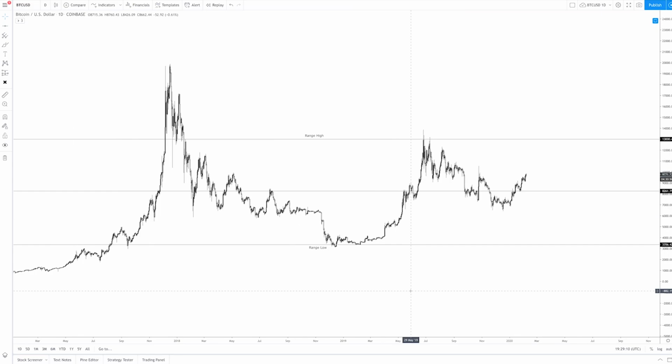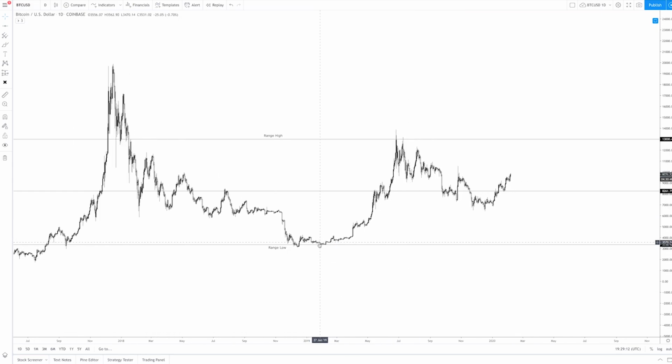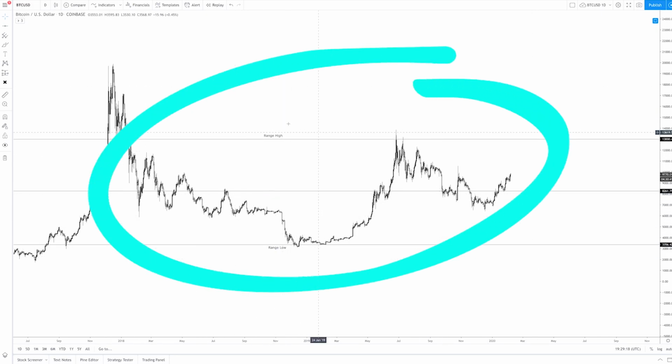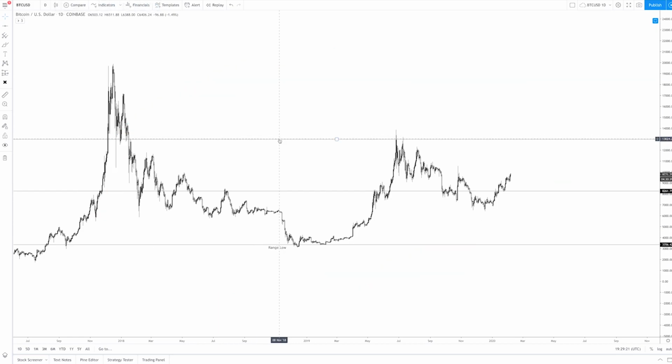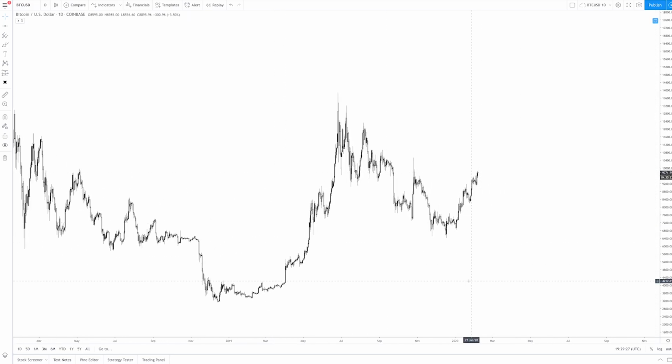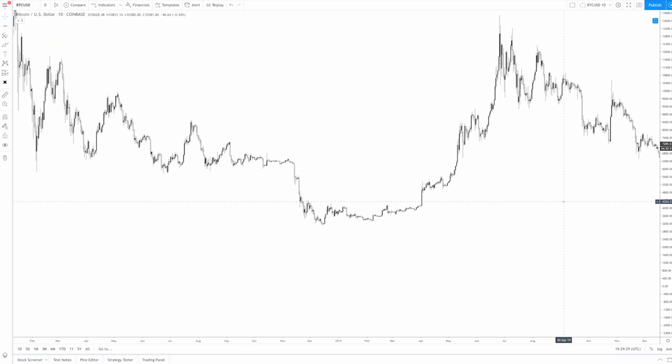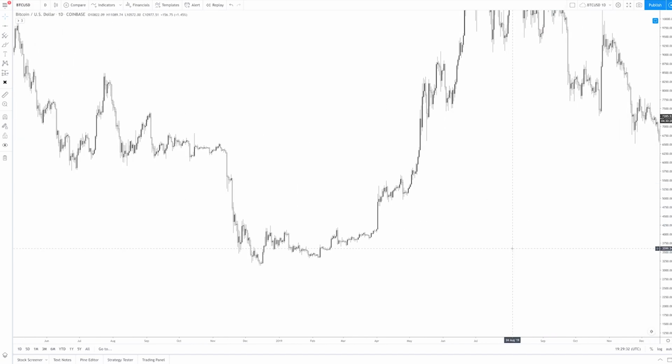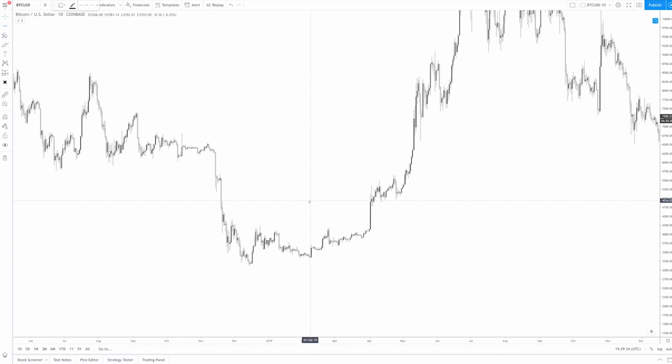So as you start to look at charts, we know that there's uptrends and downtrends, and we know that there's range-bound markets on all time frames. So let's mark out a low time frame range and dial in what's going on here. Well, let's take this example down here. So we know that this is our range high, and this is our range low.